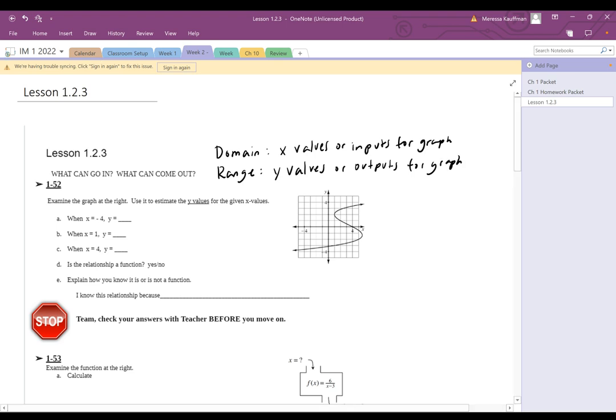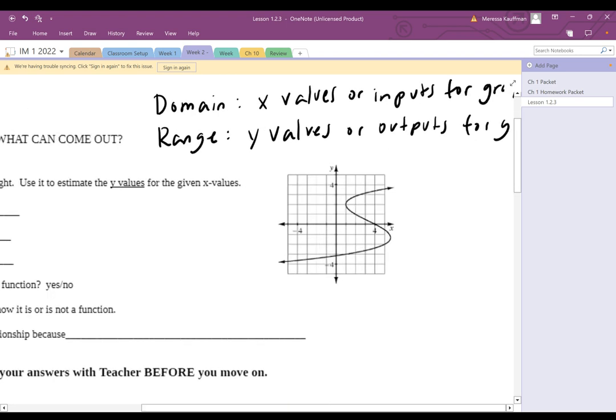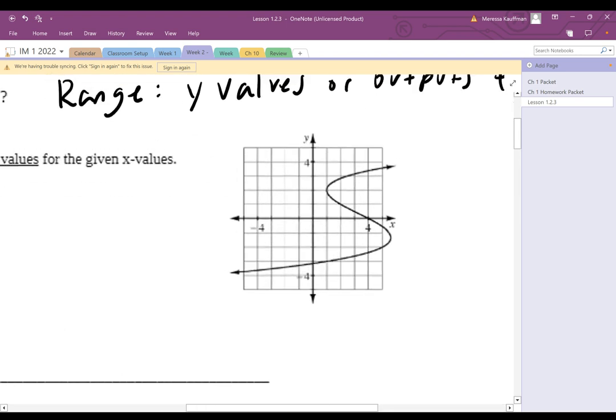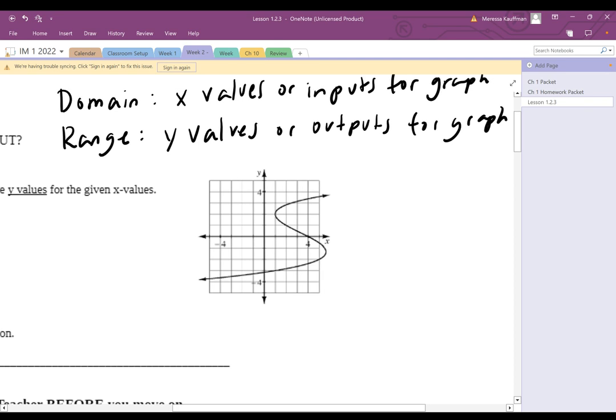Now, when you guys are going to be drawing this graph, I want you guys to pay very close attention to what we're drawing here. So on your piece of paper, you can notice that it's a 4x4. You're going to use each of the squares like I have. So you have 1, 2, 3, 4 for your negative, 1, 2, 3, 4. So it's going to be a quick graph. And then what I want you to do is make sure that your dots are going through when you're drawing your graph. Your dots are going through here, here, let's see, where's another one, and here. So when you draw your graph, make sure you put these coordinate points on here.